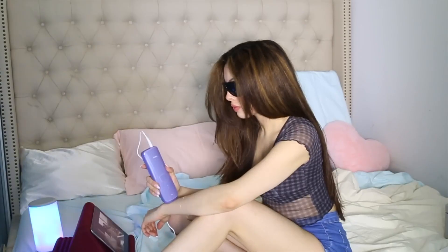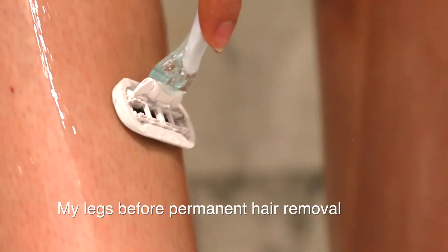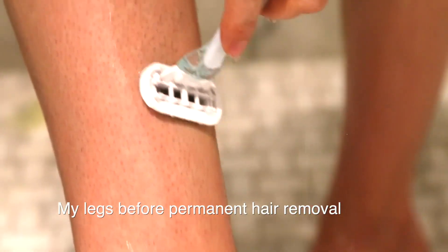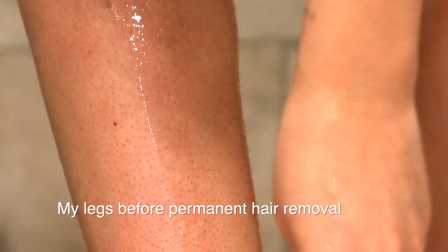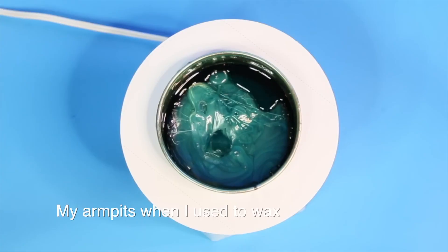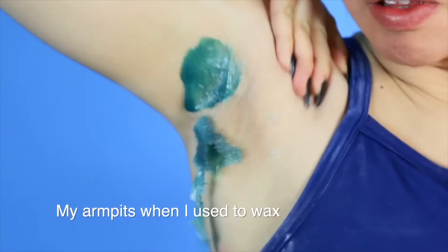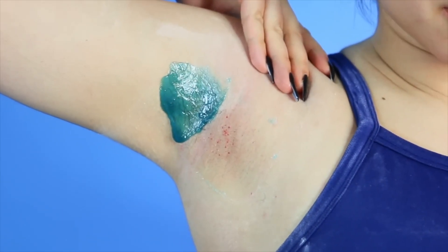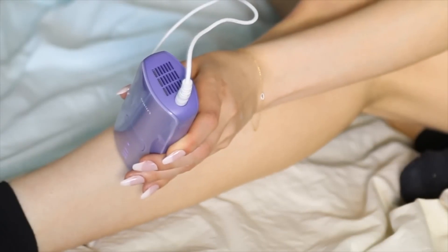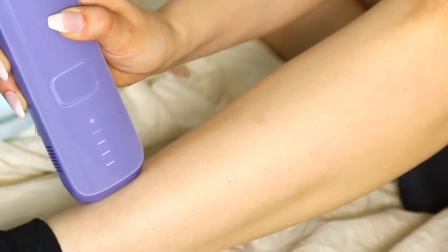The reason I would do something like this instead of just shaving is because it gets rid of those little black dots that you can see under the skin even when you've already shaved — it's always visible unless you zap the root of the hair, which is what this does. I used to love waxing but I just wouldn't do it anymore because all that pulling and tugging and waiting for the hair to grow long is not good for the skin and it's not a permanent solution. IPL is permanent and this device can get the little peach fuzzies as well, which is so good.